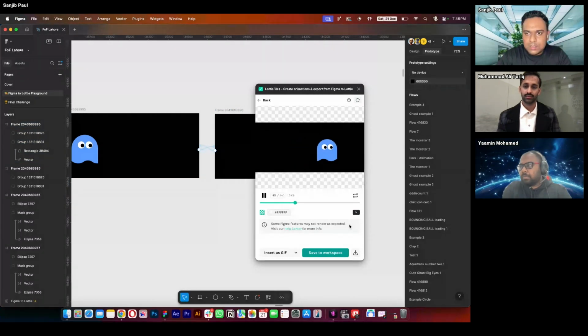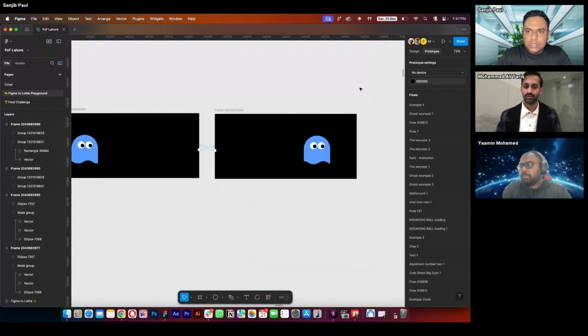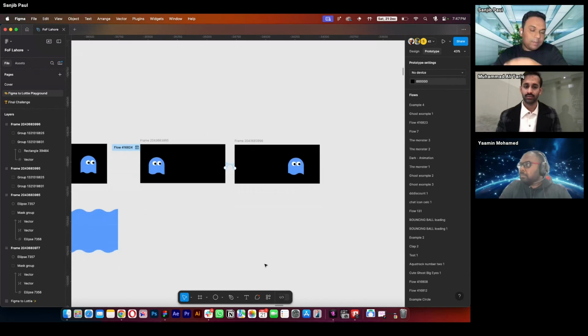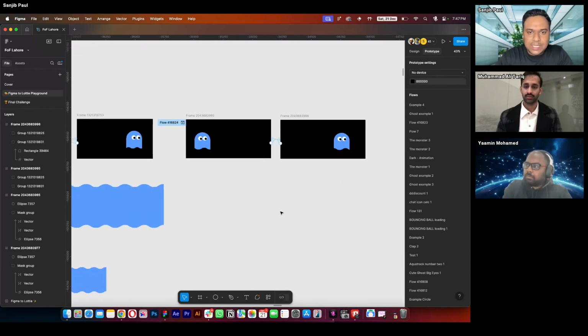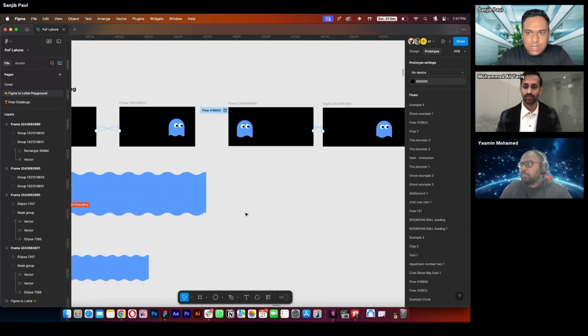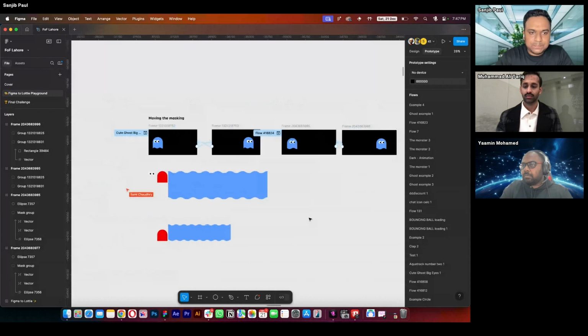Let me see this. Now it's much smoother than before. So using this masking feature, you can easily create examples like this, and export Lottie animation right from the LottieFiles plugin.